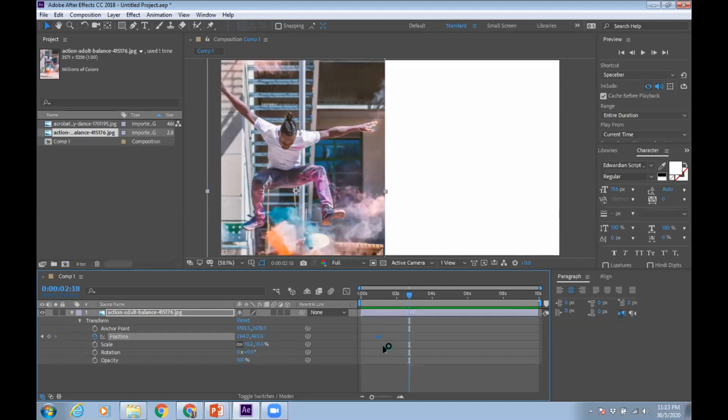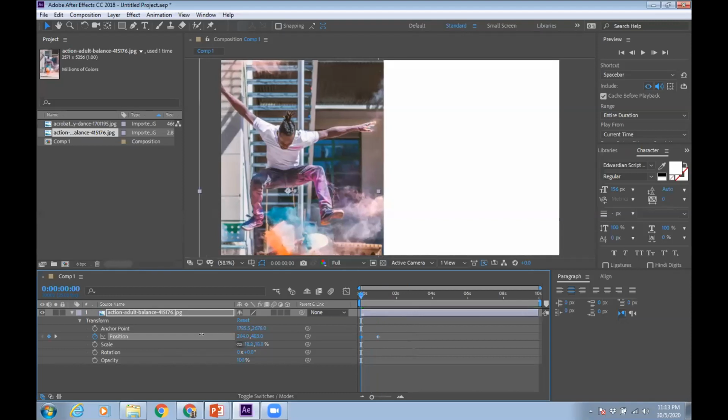Now I have one keyframe. In order for me to animate, I need to have at least 2 keyframes with different values. Then only it will be animated. Currently this is my position, the image position. So I go back to 0 seconds, the beginning of the time, and then I change my X value.